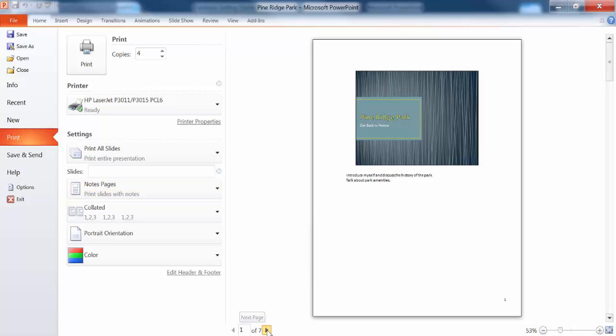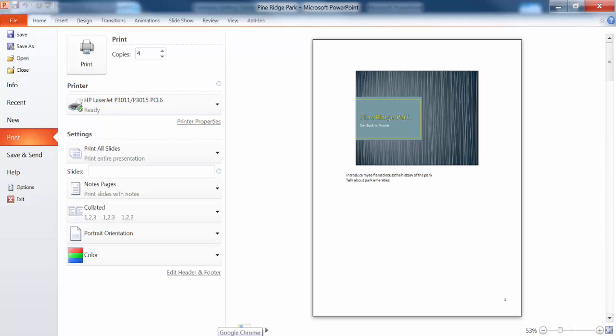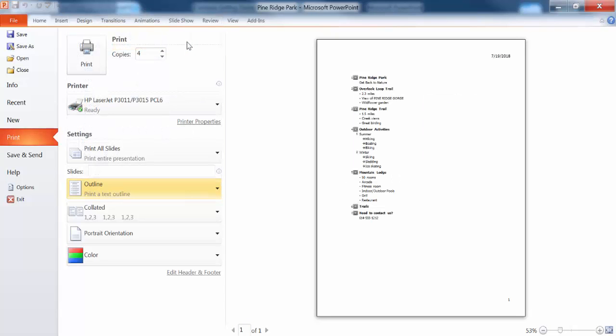If we click Next Page, we'll see that we also have notes on slide 2. We didn't add them to any of the other slides, but we certainly could have, and we could still go back and add those notes. I'm going to go ahead and return this to slide 1. This shows you exactly how your notes pages would print out. It would print out all of the notes that you created, and you could use it as you were giving your presentation.